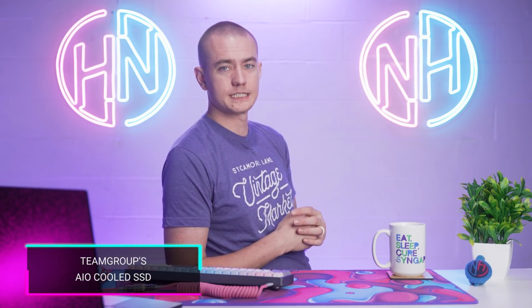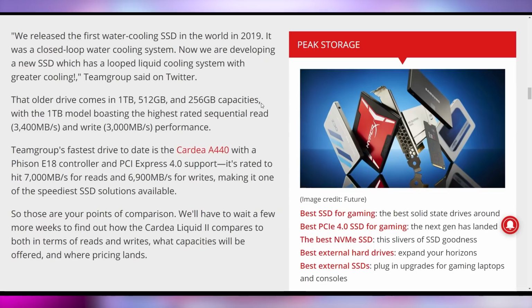And TeamGroup, not necessarily going to be compatible with all motherboards, because they're going to be rolling out an NVMe SSD that has its own AIO cooler. Look at this nonsense. Look, it's an M.2 drive right there. That's absolutely crazy. Look at this giant block with the 120 mil fan. That's going to be absurd. They released the world's first water cooling SSD in 2019, and now it's going to be a looped liquid cooling system with greater cooling. Potentially, this could be because they're going to be rolling out a high-end PCI Express 4.0 drive that might be able to surpass 7.5 gigabytes per second. That's at least the hope. We'll get more details as it happens, like what the pricing's going to be. Looking forward to seeing it, but slapping that AIO block, that's going to be a weird little doohickey, into your motherboard.